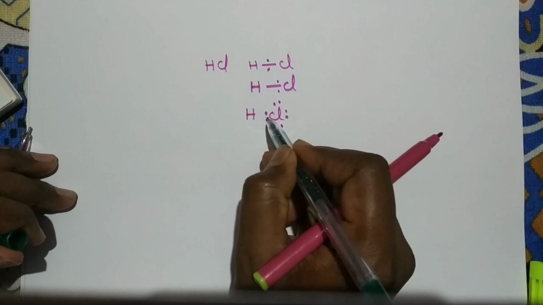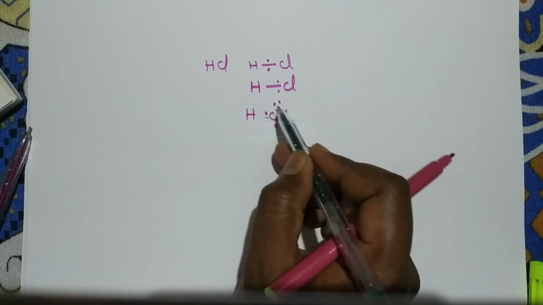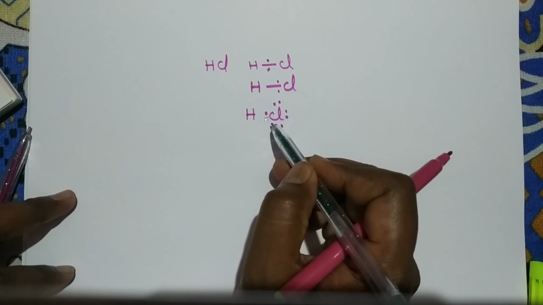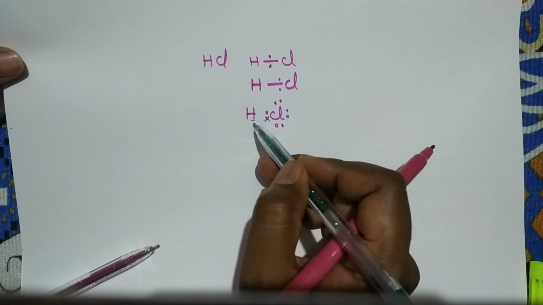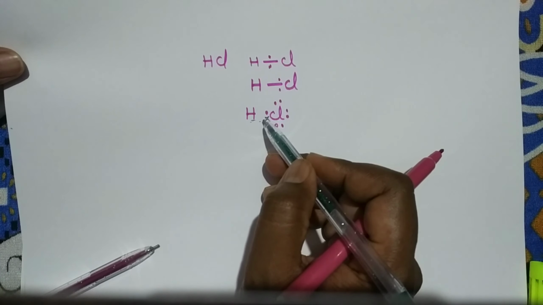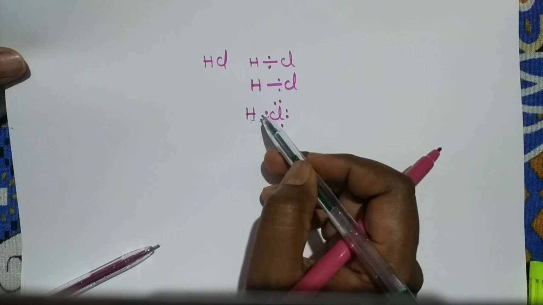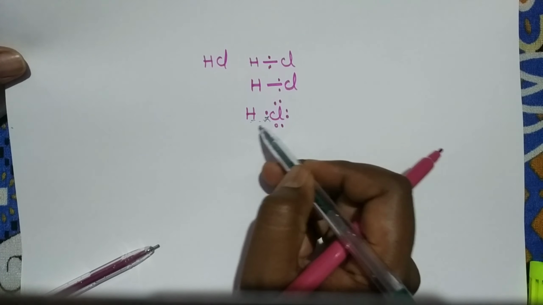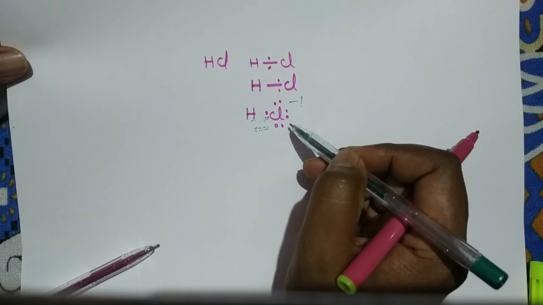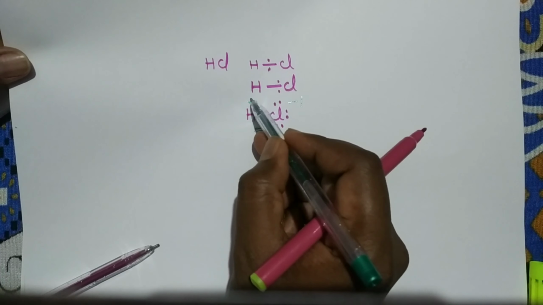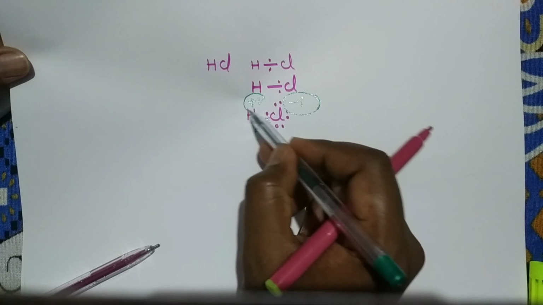So now we assign the electrons of the bond to the more electronegative atom. How many electrons do we assign in this case? 1 electron from hydrogen, provided for the formation of the covalent bond, we assign to the chlorine. That is why chlorine gets a -1 charge and hydrogen gets a +1 charge. This is the oxidation number of chlorine and this is the oxidation number of hydrogen.